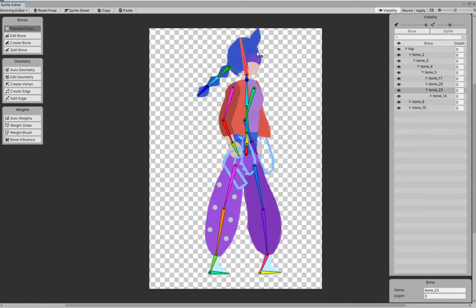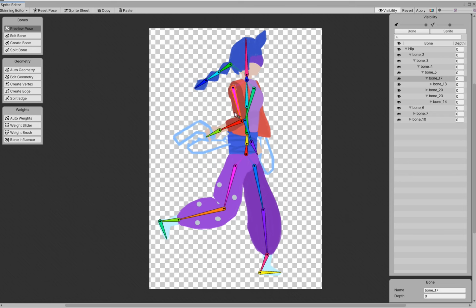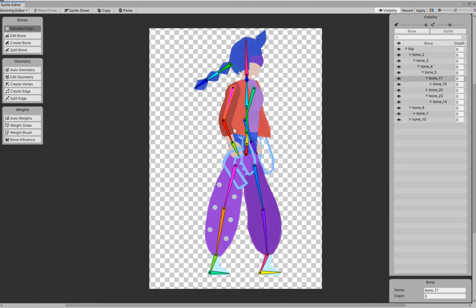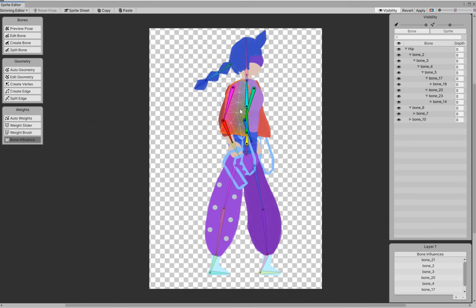And if we do this, then we can see that we can get some nice movement of the head, and we don't have to worry about those hair bones following along. And everything seems pretty good, seems pretty posable. We've obviously got some issues with the jacket there, but we can sort of clean things like that up by going to our bone influence, click on the jacket. So remember, the jacket is also a part of the mesh, and I will be exporting these things so you can have a play along at home.